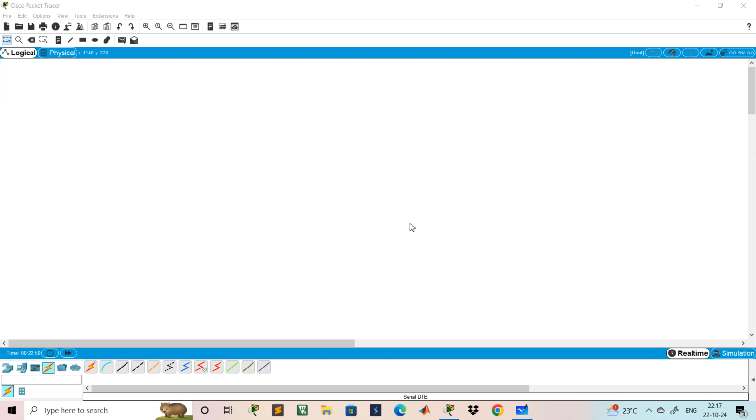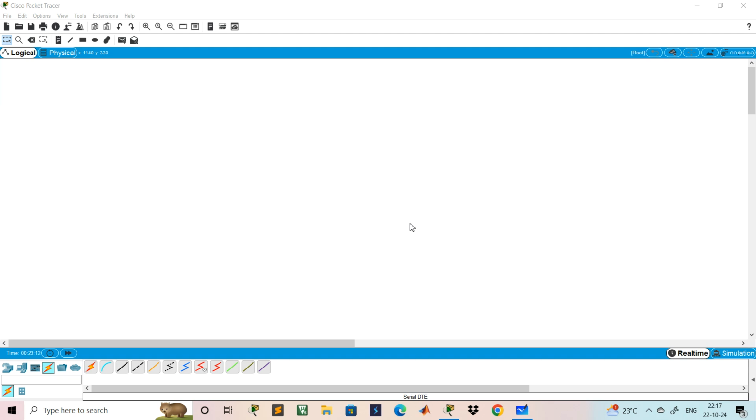Developed by Cisco, Packet Tracer provides a realistic simulation of network environments, enabling you to create and interact with various devices such as routers, switches, personal computers, laptops, and more, all within a virtual space.